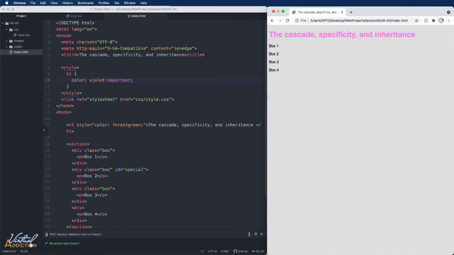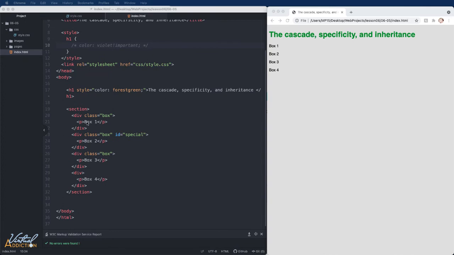The important keyword is a special piece of CSS which you can use to overrule any of the other rules, but it is worth noting that you need to be very careful when you use important. Important is not really recommended since it makes it very hard to update or override the styles in the future. I recommend looking at one of the other options in regards to specificity before you go ahead and try to use important. For right now, I'll just comment out this element so it's no longer going to affect our H1 element. Let's move on and talk a little bit more about the specificity.